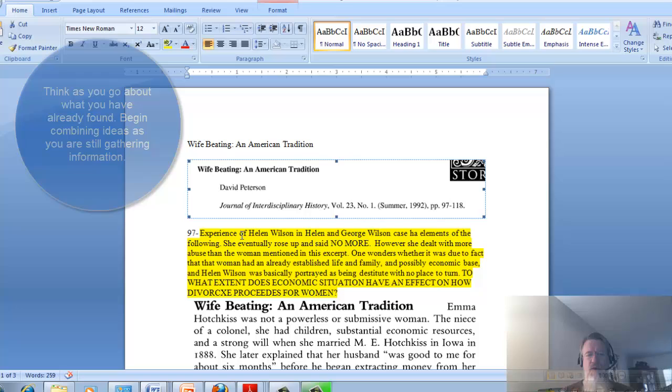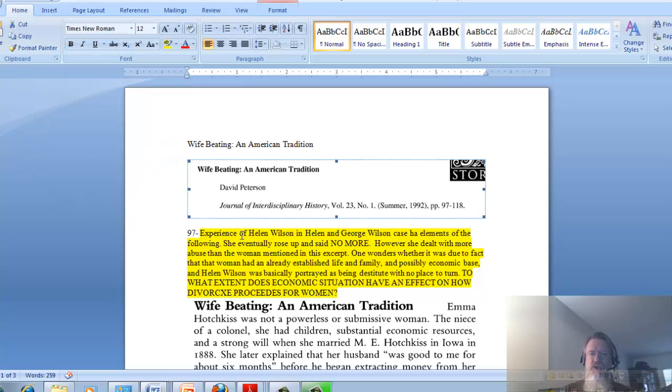So I'm already thinking, as I'm gathering more information, what have I already found and how does that connect up? So again, you're using your themes in your thematic note-taking approach to begin to combine your facts before you actually put them into an outline to use to write. Because again, you're using those activities that you've gone through ahead of time to do part of your writing before you actually start to write.